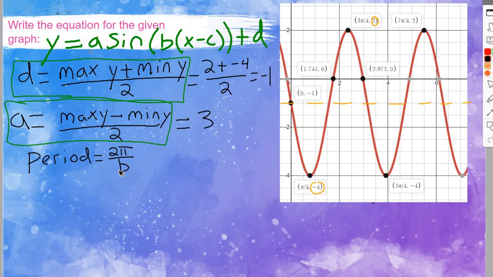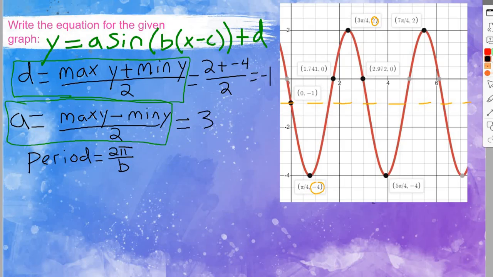So instead, we're going to use values that are really easy for us to see. What values have we been using that are easy to pick out from our graph? Yeah, we've been using our maximums and our minimums. We were using the y values for our a and our d, because those are on the outside, our y value stuff. The stuff on the inside is our x values. So we're still going to be using maxes and mins. It's just now we're going to look at the x values instead. Are we okay with that?